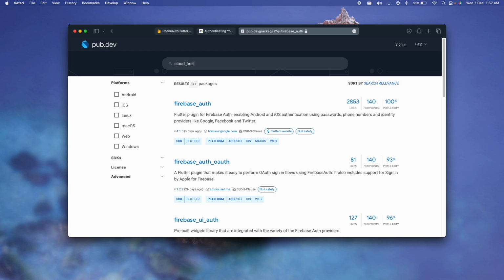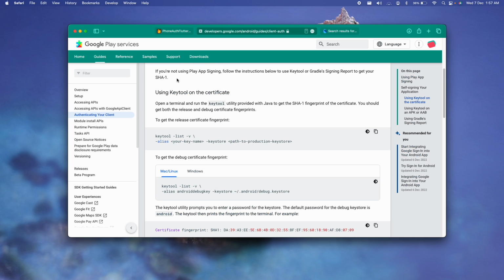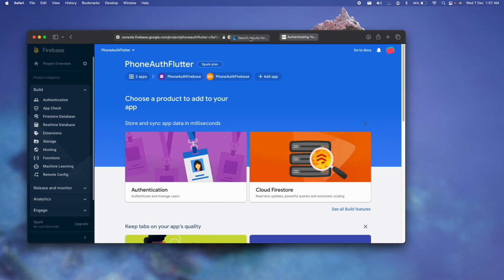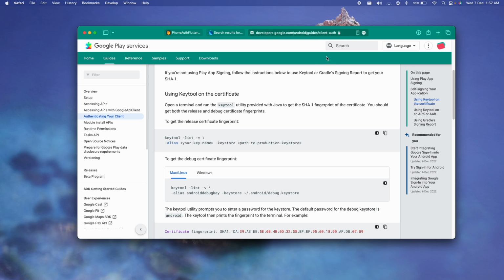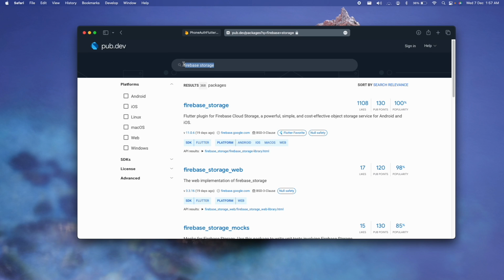Then we have this Cloud Firestore, which is the database for Firebase. So this is the database. You can see these sections. I will be showing you after I show you all the packages that we are going to use. So we can close this here. So this is the Cloud Firestore. Other than that, we will also use this service, Firebase Storage, because we are going to store the user profile to our server. So for each and every user, we are going to store their profile photo that they upload.